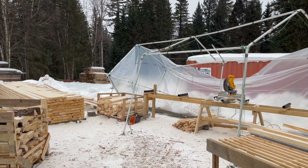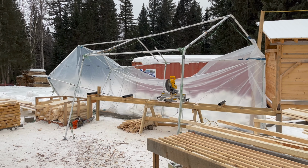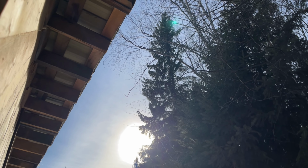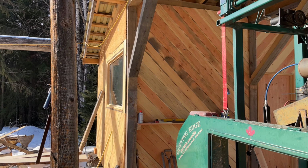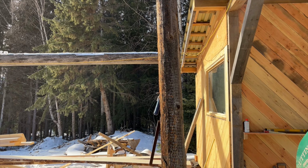But weather has a way of winning in the end. And one day I came to work and this is what the tent looked like. And this is when I started wondering, how is this tent supposed to protect a car if it can't even protect a chop saw? I'll bet I could whip up something from scratch in a couple days that would be better than that thing. You know, some other tents are made of wood. Teepees are actually made of wood.